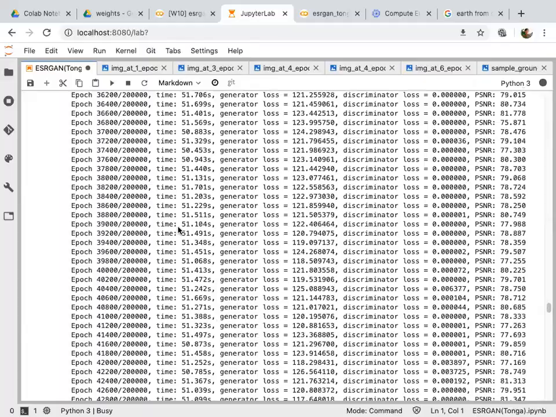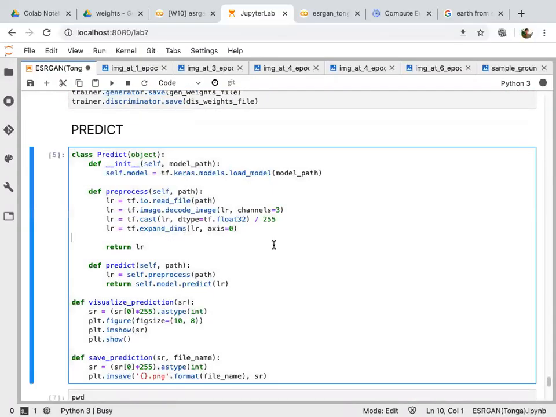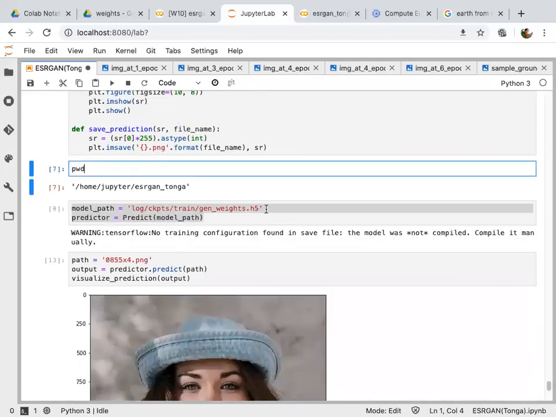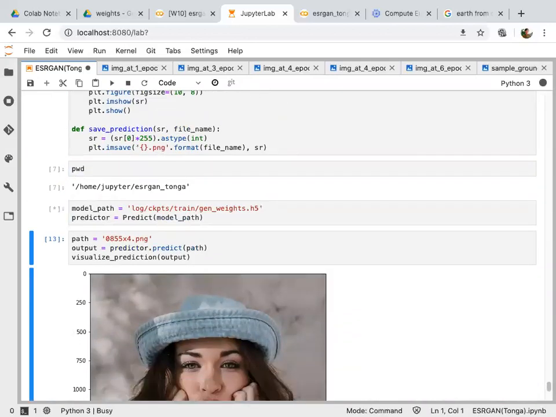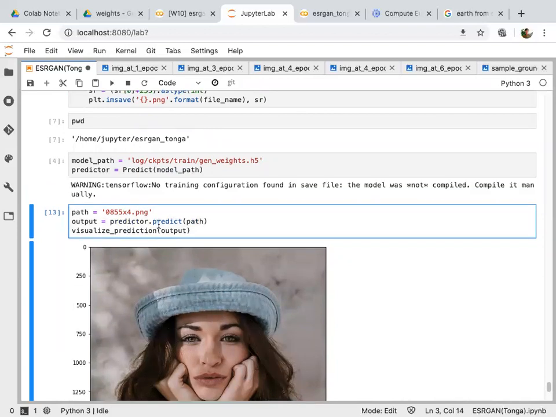See how it works. Run a prediction. Okay. Load the model. This image belongs to the validation set. It's like the computer has never seen it before.